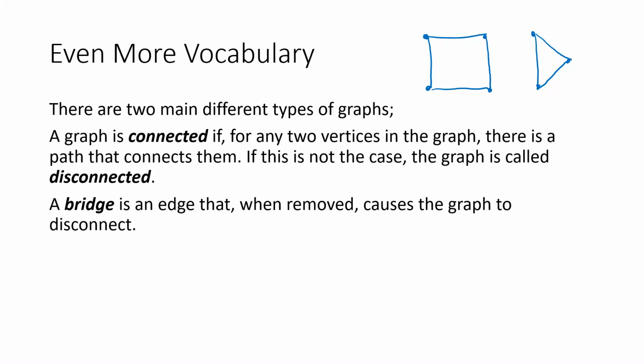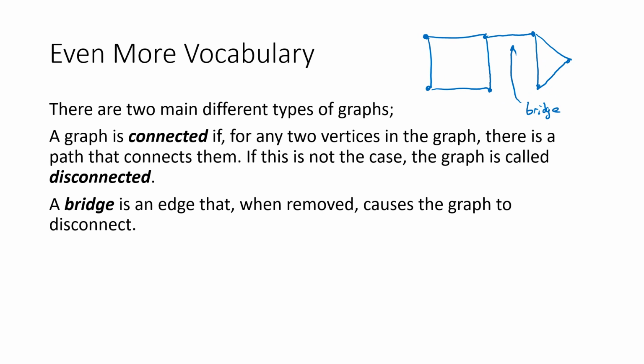So any closed shape, like theorem time, any closed shape doesn't have any bridges, all right? But if I went like this, that would be considered a bridge. Because now if I remove this edge, it would be impossible to get from any point on the square to any point on the triangle. So you gotta use your imagination when it comes to bridges. You have to imagine yourself taking that and making it not exist. So sometimes it's easy to redraw it and just erase it and see what happens, right?